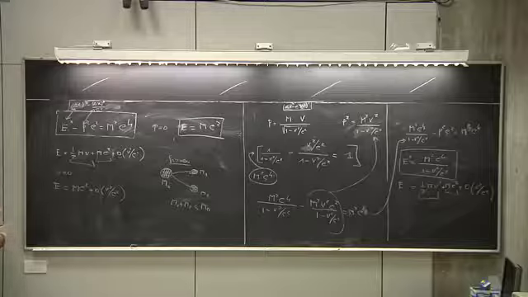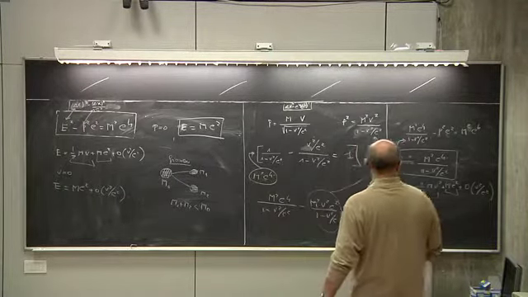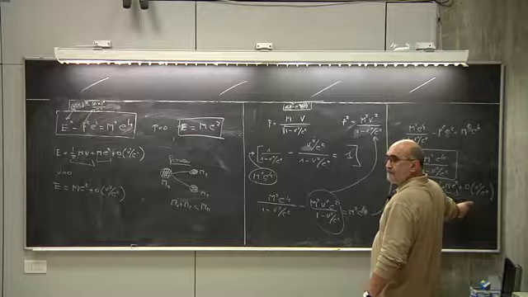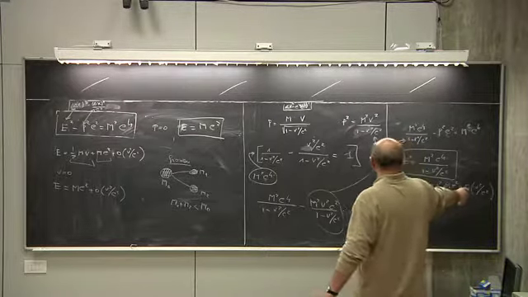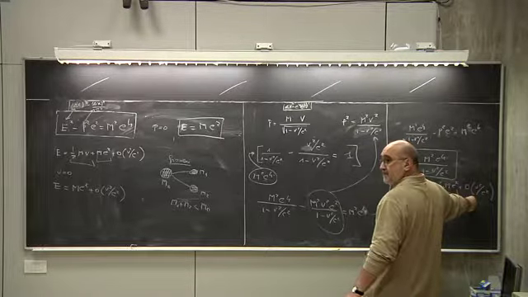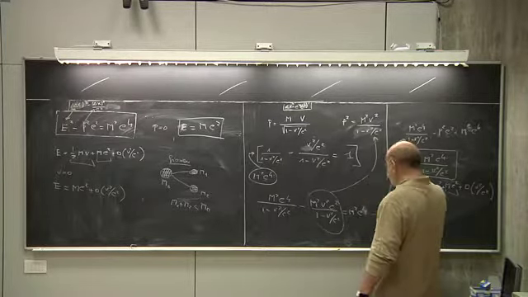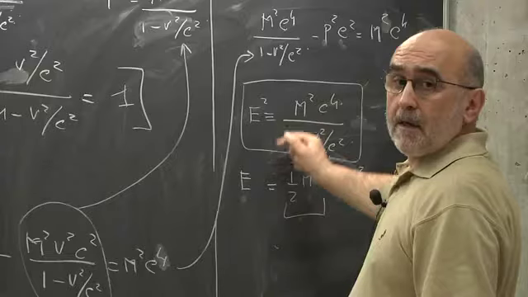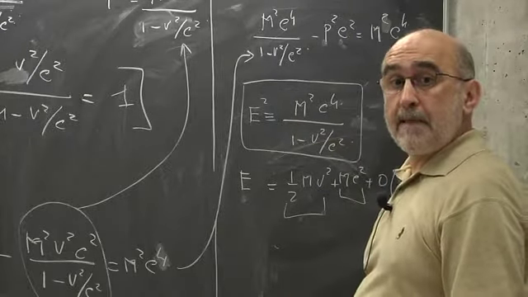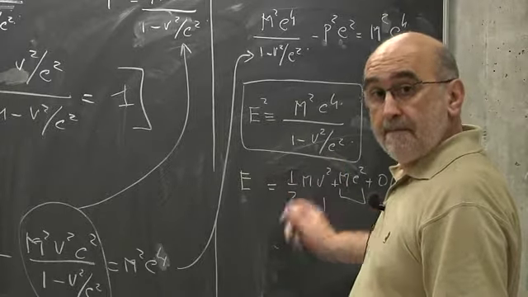Please. We are familiar with the first two terms, the half m v square, but we don't know what those higher order corrections really imply. Well, if you are non-relativistic, v is very small, and you can neglect them. But let's say v is comparable with c. In that case, you have to use this formula, and this is the total energy. This is the total energy that a particle has if it moves at a velocity v that is comparable with c.